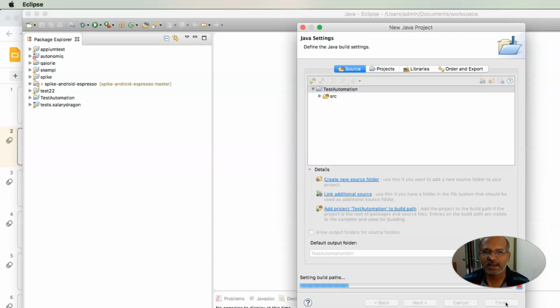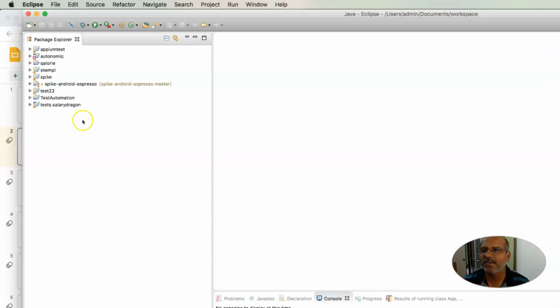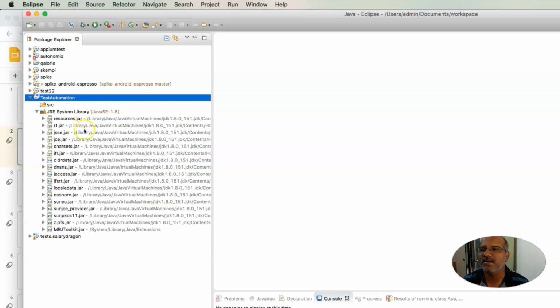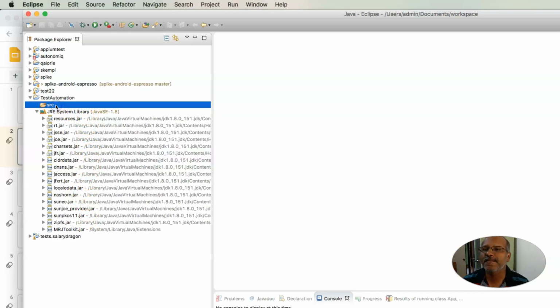So it will create a blank Java project for us. So we're going to create our first test case, right? So it's created a blank source folder and necessary Java libraries into it. So in the source folder, we'll create a new package.